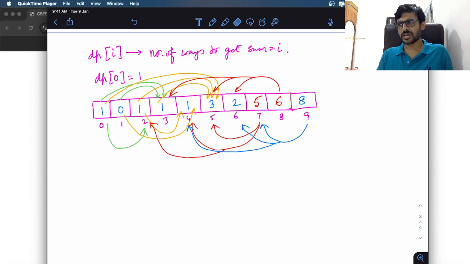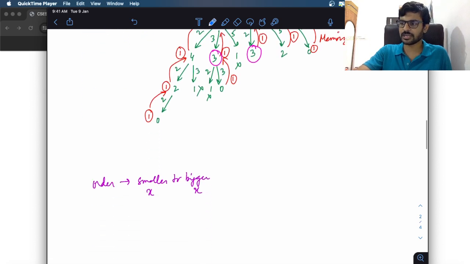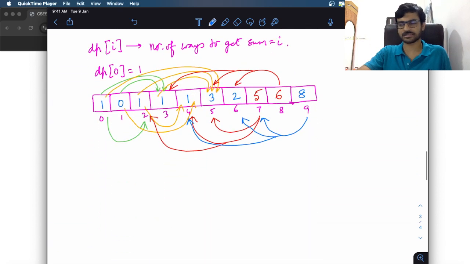Due to that, we are not able to do a lot of optimization using the recursion. Optimization in recursion happens when we need to visit only 50 out of 100 or 200 elements, but more or less we have to visit all the elements as we see over here. From 8 we have to visit all the elements like 0, 1, 2, 3, 4, 5, 6. Almost everything is visited. So there is no significant advantage of using memoization over here. Tabulation works better in this case.